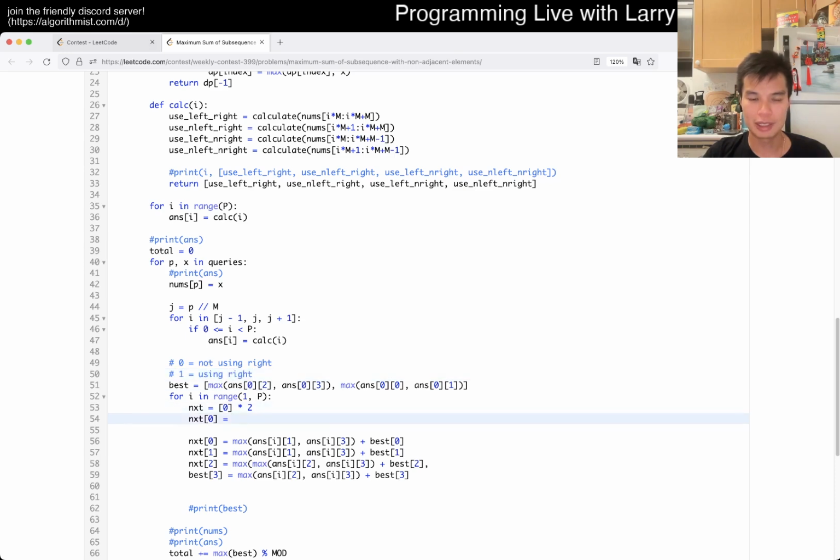So then now this is going to be equal to the previous using right, or not using right. This is not using the right, so that means that it can use anything. But the answer that we care about is keeping the not using right. So it is going to be the third element.